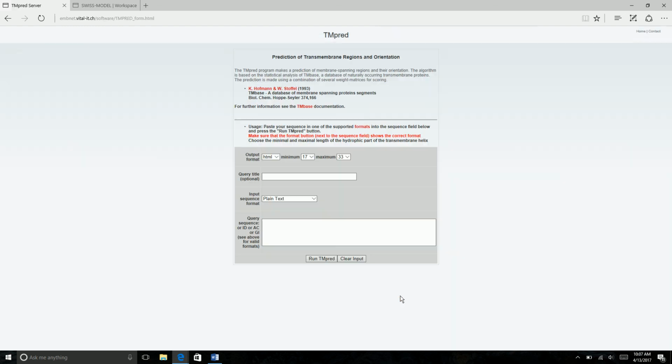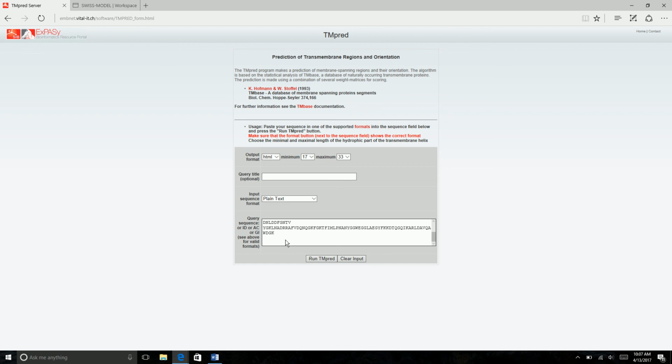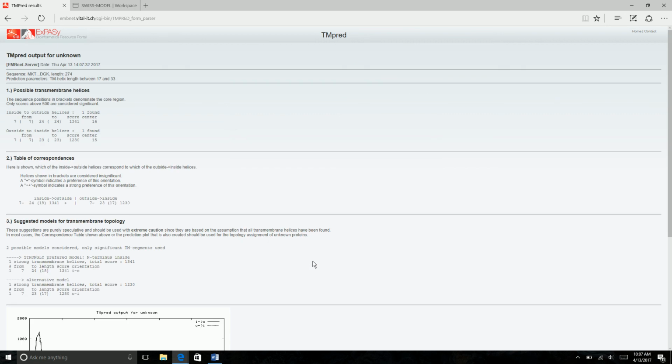Okay, TMPRED. What you have to do here is put your sequence, the sequence of the protein. If you want to give a query title and all that, these are all optional things. If you just put it here and say run TMPRED, it has given you the answer.